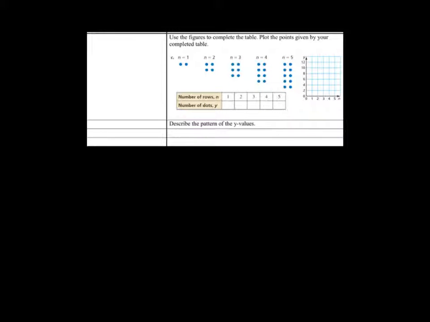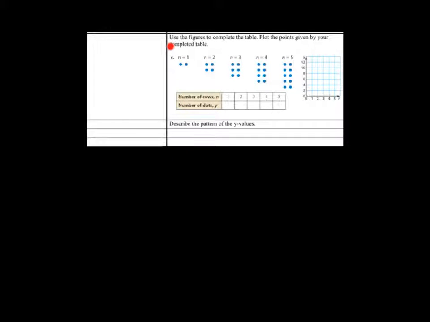This is the 4.7 Day 1 video for notes. We started a new section today. We are working on arithmetic sequences, which we found, as we worked through our notes today, is basically just a linear function. So we're going to go ahead and start with a problem that has a lot of concrete models involved and really walks you through this process.